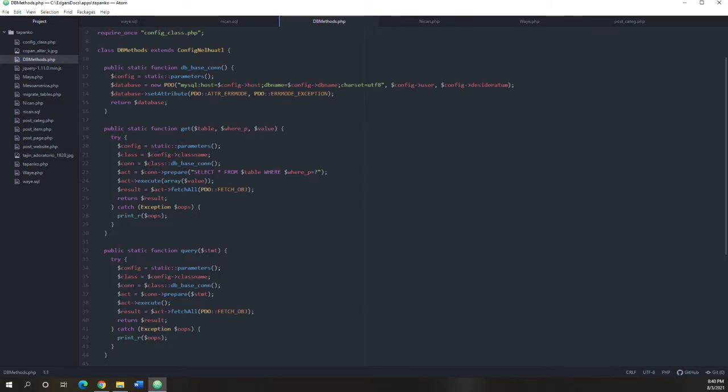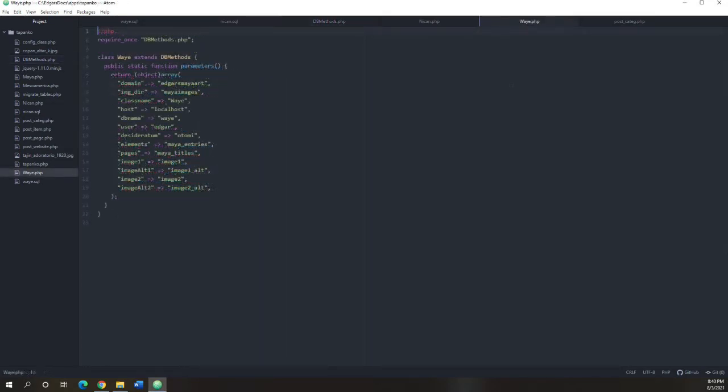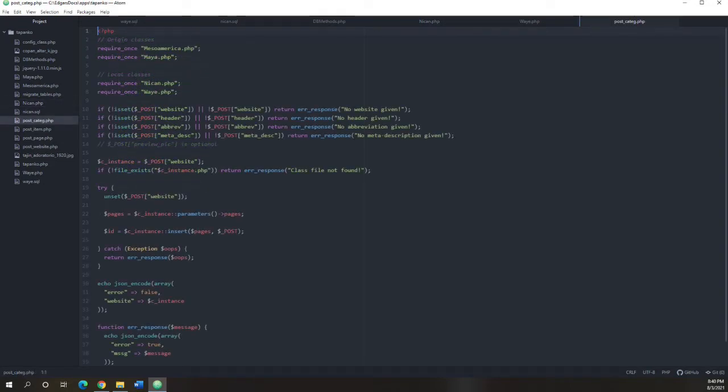In the next file, I migrated methods for my app to their own class. The next two files declare the local classes. The Wayet class extends the root class and applies its own properties to access the tables and fields in the new local Wayet database instance. And so also with the Nican class for the Mesoamerica Art database. And lastly, I created an Ajax file to handle the posted page content, which I will be testing in this video.